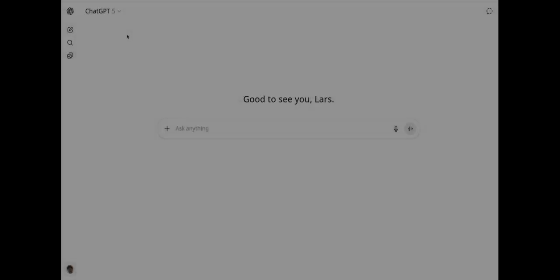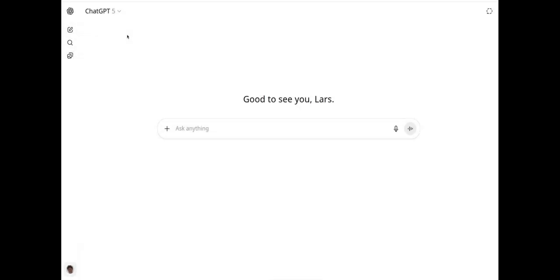I'm going to use ChatGPT for this demo. First of all, because I'm most familiar with ChatGPT, and secondly, because quite recently it got very nice support for integrating custom MCP servers. But as I said before, MCP servers are not just an OpenAI ChatGPT thing. Other LLMs like Gemini or Claude also know how to connect to MCP servers.